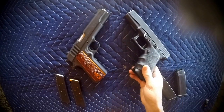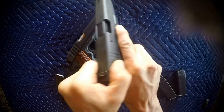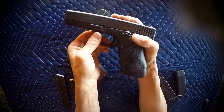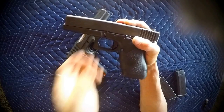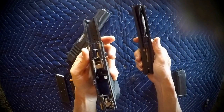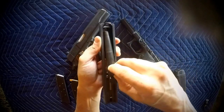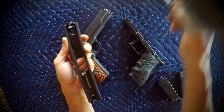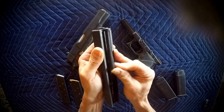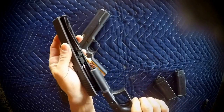So the Glock then, cleaning it, disassembling the gun is much easier. You go ahead and make sure it's unloaded, cock it back. You got to decock it. You have this little bracket here on both sides. You're gonna hold it down on both sides evenly, and it just slides right off of there, just like that. So, and then you got your spring you're going to remove, your barrel you're going to pull out. This barrel here, it's going to come out this way, which with the 1911, it's going to come out the front. So go ahead and put that back together. Make sure that's on straight there, and you can just slide it back on.